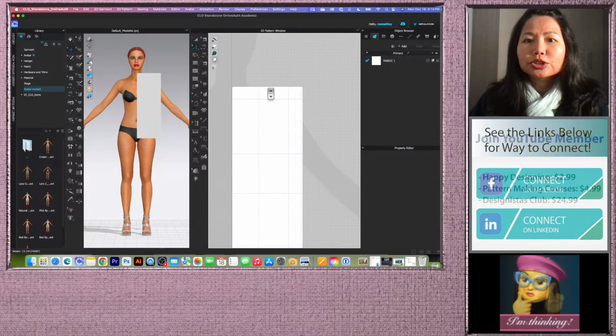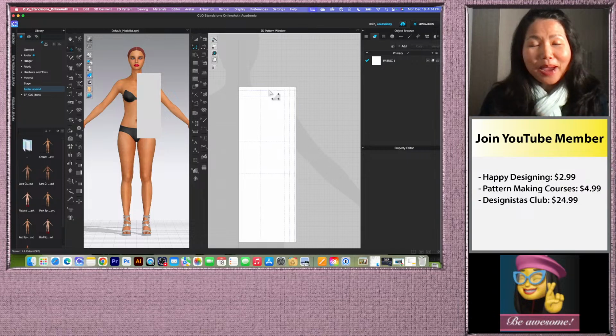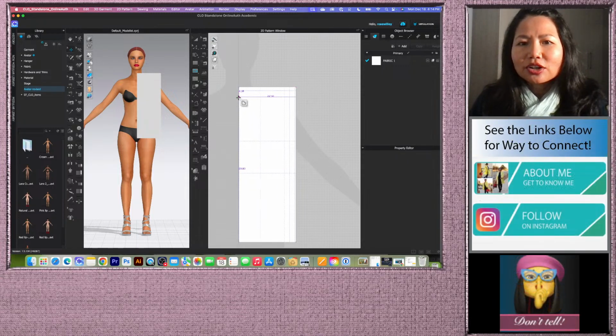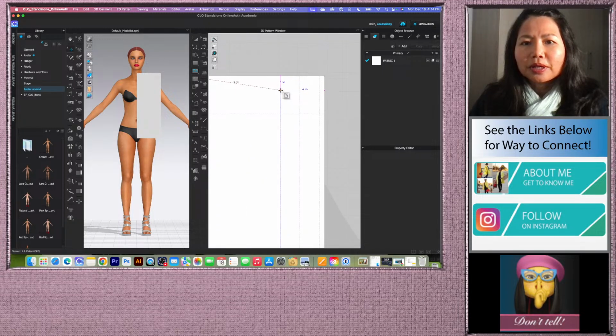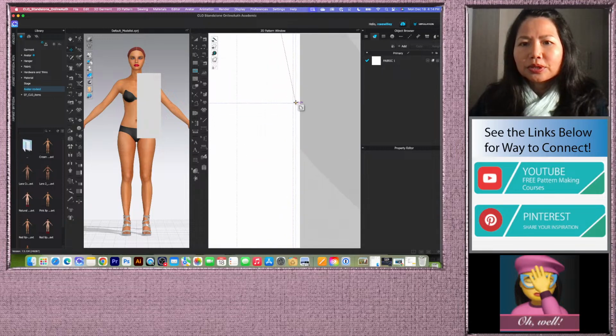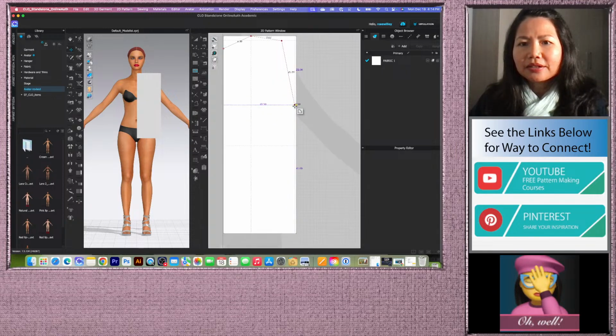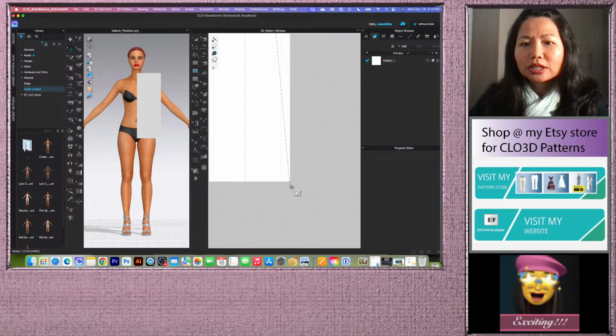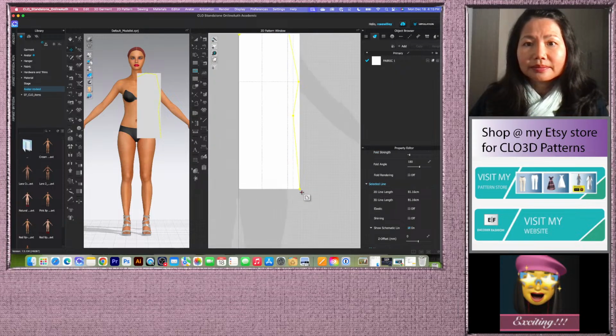Alright, next we want to draw a back pattern shape. We're going to use this internal polygon slash line tool and begin drawing from this back right here, and come over here and then to the point right here. Then I'm going to zoom in a little. We want to come to this point, that is bust circumference, and then waist circumference, and come down here. We want to come all the way to the pattern outline and then click twice to end the line.